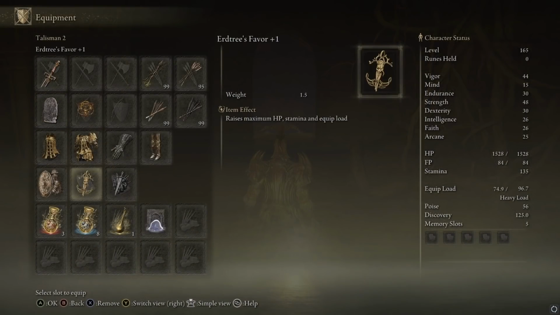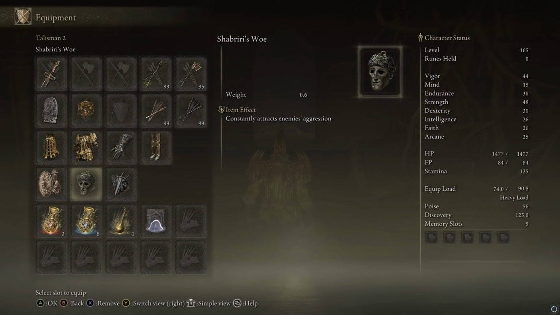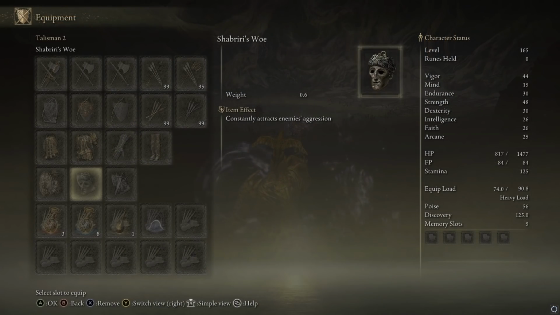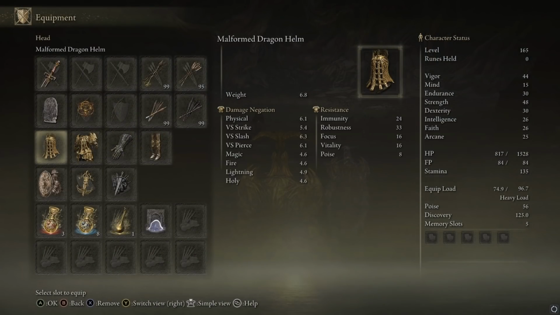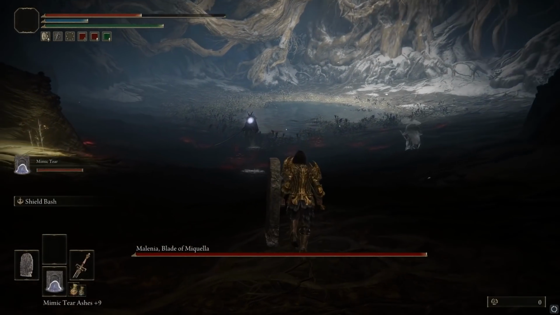I personally am going to go in here and use the Shabriri's Woe and then swap it for the Erdtree's Favor and show you what I mean about it holding aggro. Alright, so I'm going to get in here. I'm going to immediately summon the Mimic and get ready to swap my Talisman. Now, there are a lot more optimizations you can do than what I showed you to make your summon take significantly less damage, but for me that's good enough. It doesn't really matter.